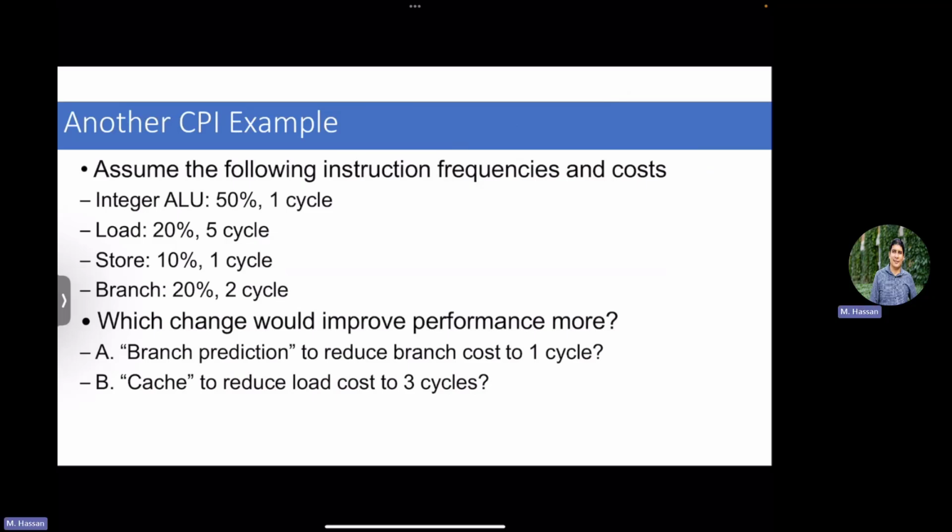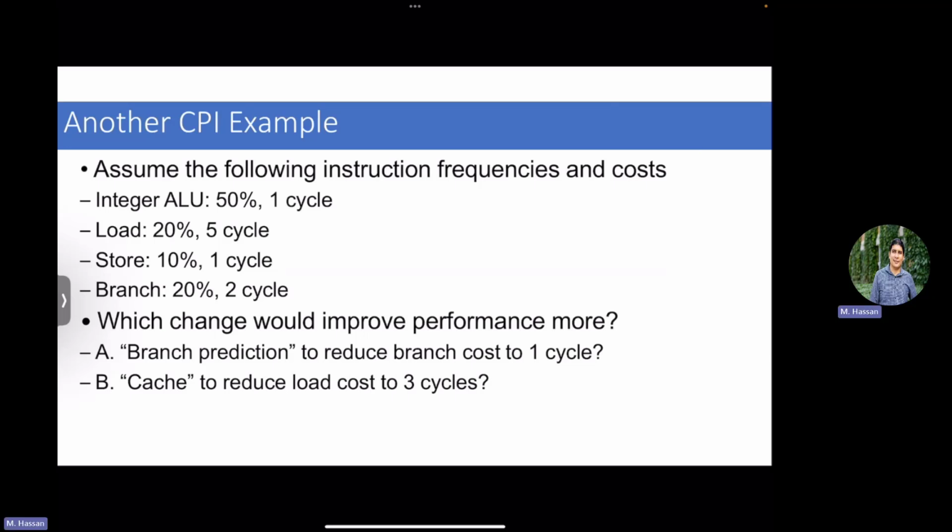So another example, this is what I was talking about, in fact. It came earlier than I thought, but this we'll also do in lab 1 and lab 2. So assume I give you an application that has 50% integer operations, and I'm telling you that they take 1 cycle. They have 20% load operations, memory load operations take 5 cycles. The store only takes 1 cycle, it's 10%. And then the branches, again, are if control logic and function calls, 20%, and they take 2 cycles.